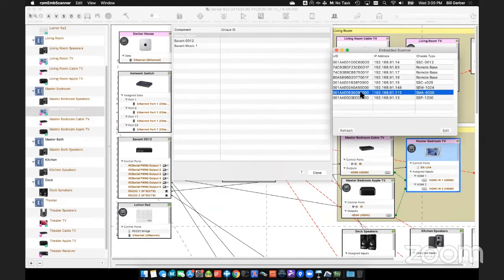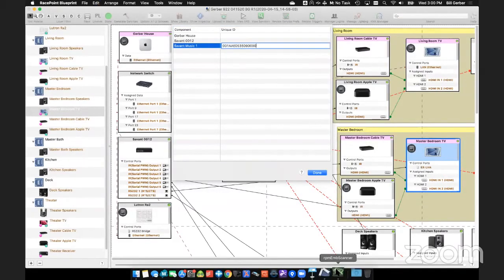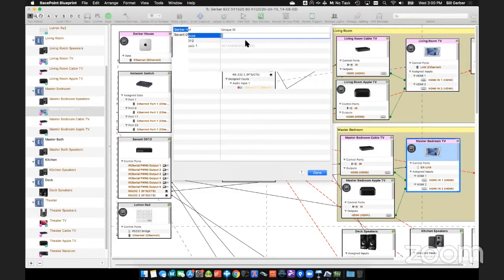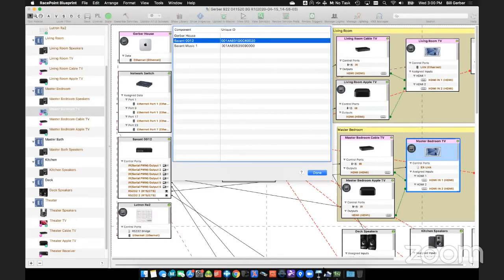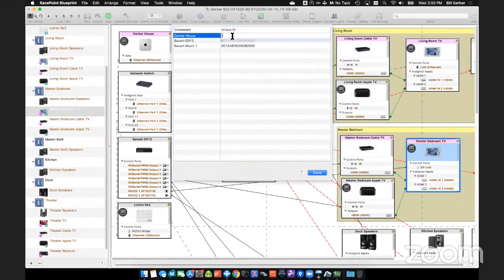So I can go Command C, Command V. Back to my embedded scanner. There's my 0012, Command C, Command V. I hope everybody knows you can't see hosts in here, so I have to go to System Monitor. Same thing, I highlight it, Command C, and then paste Command V. Now, I've done all that without having to type anything manually.